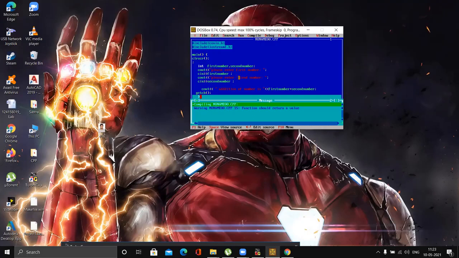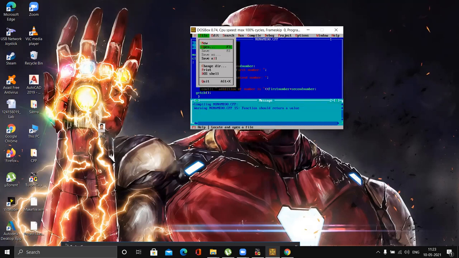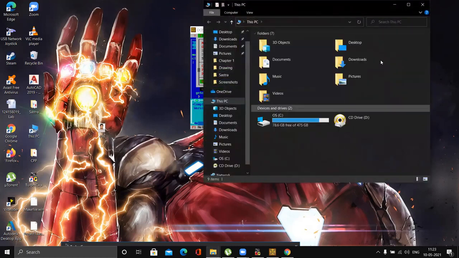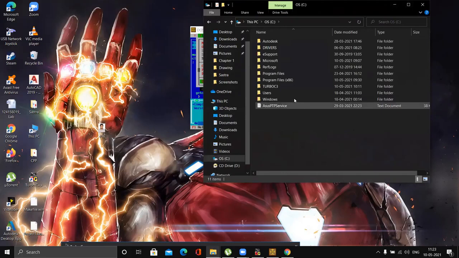By the way, you can save the program. Control, Alt F and give save. It's already saved, right? It's saved in the file noname.cpp. Can you go to the hard disk and go to this Turbo C installation? It will be in program files. No, C colon, Turbo C installation. Turbo C3. Yeah, there it is.